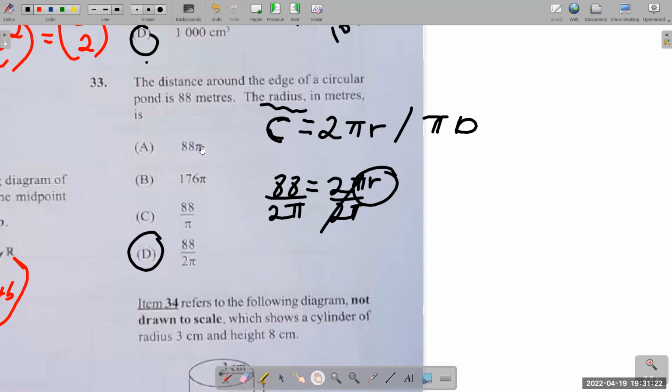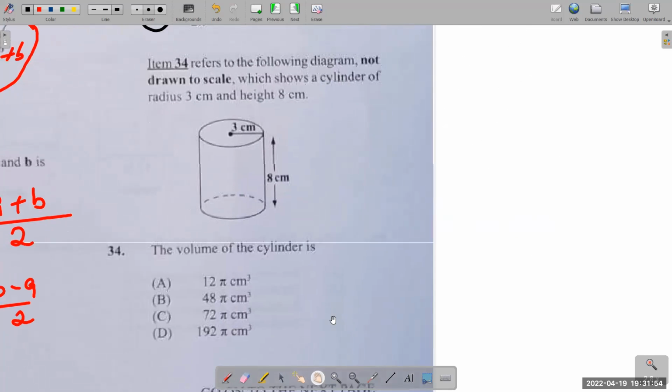For those who didn't answer, you realize this question doesn't need calculation. How do you know it doesn't need calculation? Look, they just represent pi by using the symbol. Because we know the value of pi, somebody. What is pi? Because this is not on the formula sheet. What is the value of pi? Excellent. 3.142. Pi has a value of 3.142. Okay. All right, let's go.